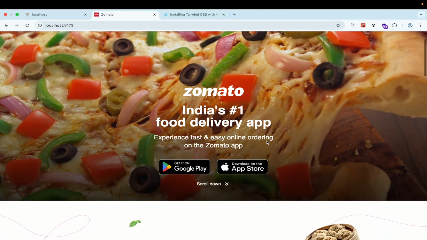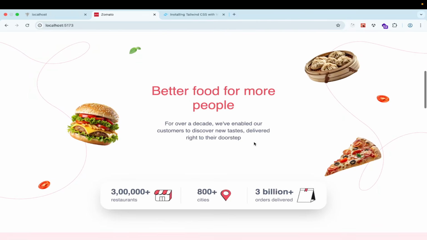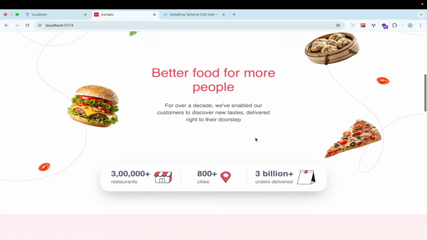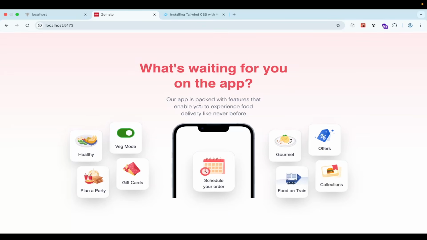Then if we move downwards, you can see we have another section, better food for more people. Then we have some content here, and then these cards like 3 lakh plus restaurants, 800 plus cities, 3 billion plus orders delivered, with all of these nice images. Then we have another section, which is the app features, like what's waiting for you on the app.